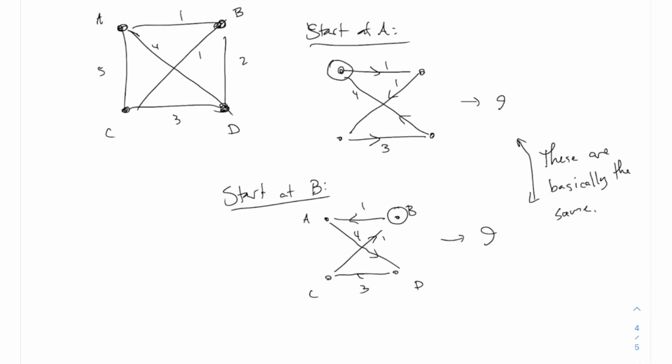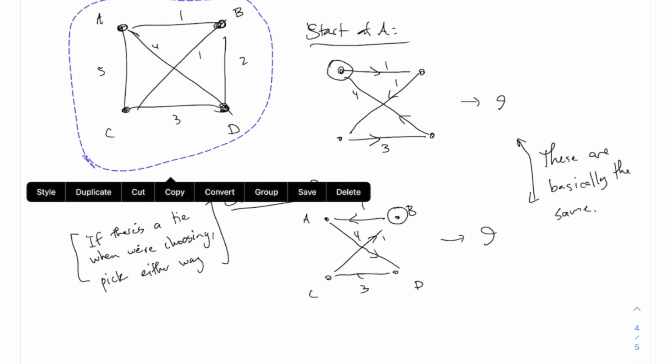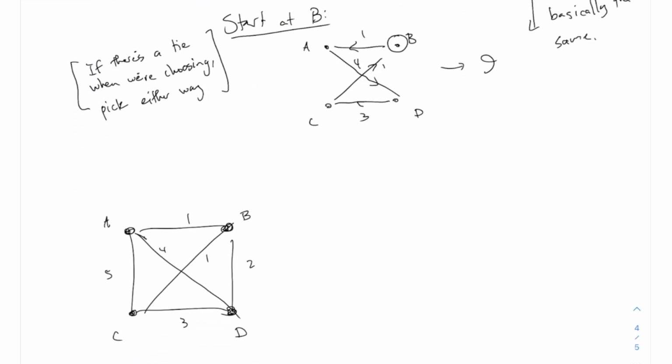But check it out. I'm just going to write down, because I never wrote this before: if there's a tie when we're trying to make a choice, I will just say pick either way. In this particular example, if I had ended up choosing the diagonal at that first step, you'd end up getting the same answer, although it's not always the case. Sometimes your random choice actually does make a difference. But anyway, starting at A and starting at B give you more or less the same answer. But I was trying to explain that starting at different points can give you a different answer.